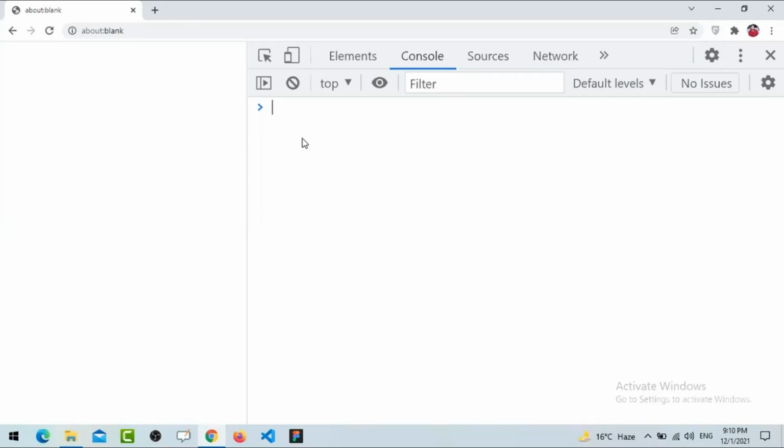Anyone can tell me what exactly an operator is? Please speak up if you know. It will complete arithmetic operations.